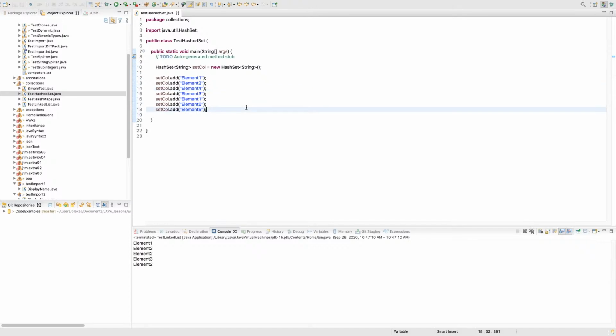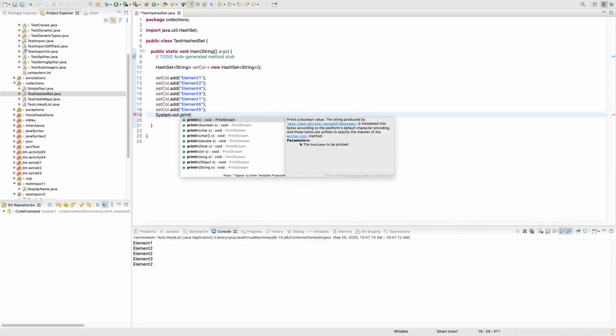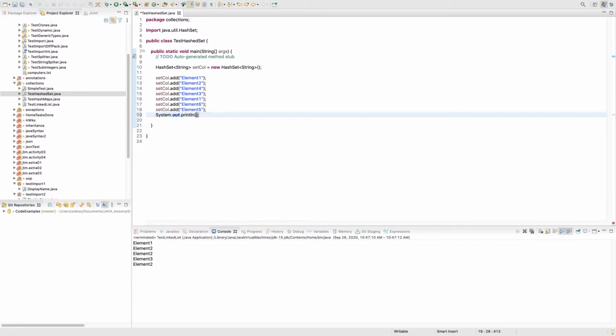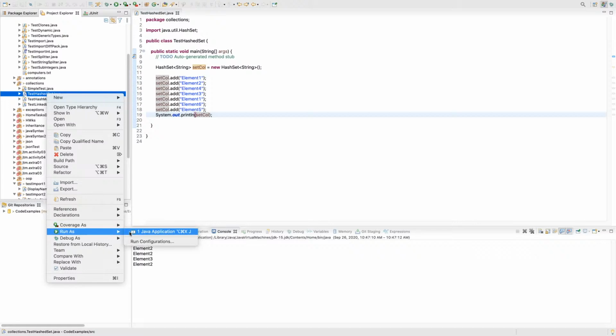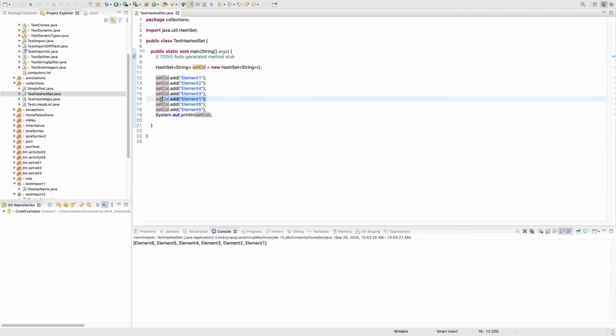Okay, so we have added them. First of all, what we can see is that duplicate entries are not allowed here. So we have only 1, 2, 3, 4, 5, 6.